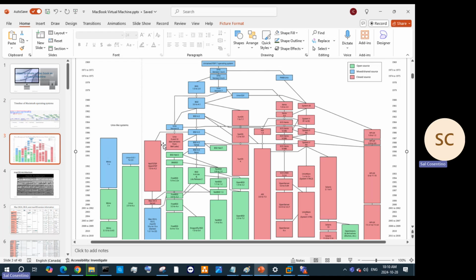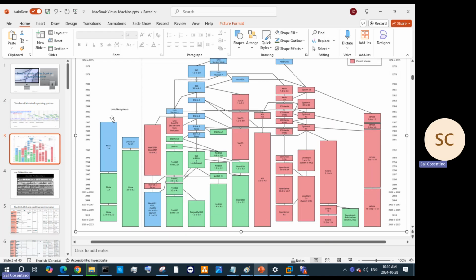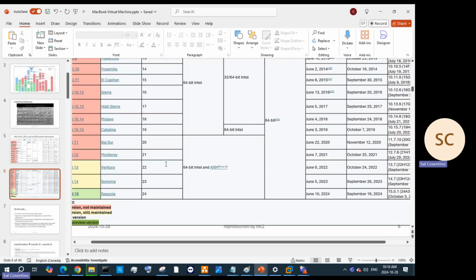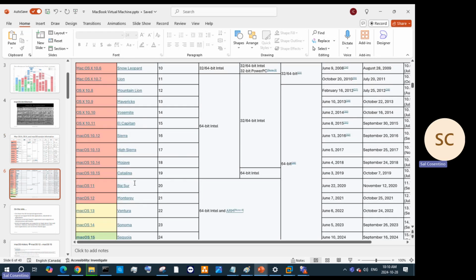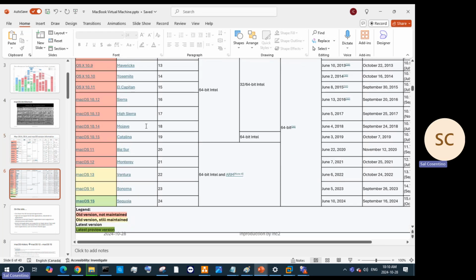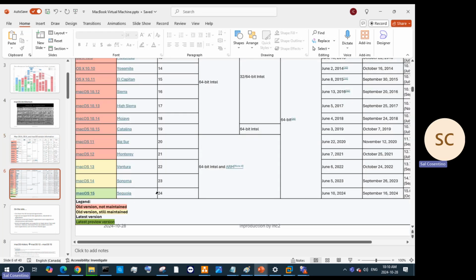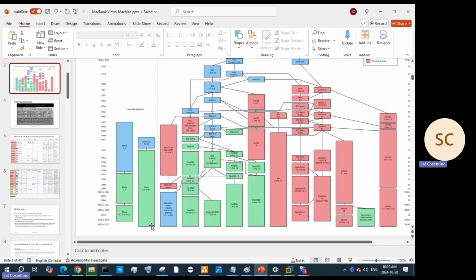The further down we go, the more you start seeing it develop, like our Unix-like systems. As we go down to 2023, we still have our Linux, our Mac OS X, our Darwin versions 1.2.1 to 23. I'll explain what the Darwin version is. You'll see that the Darwin versions are still available. We're down to 24, right? So our Darwin version is our Mac OS 15 version and our release name. That's a bit of information for you to see and understand.